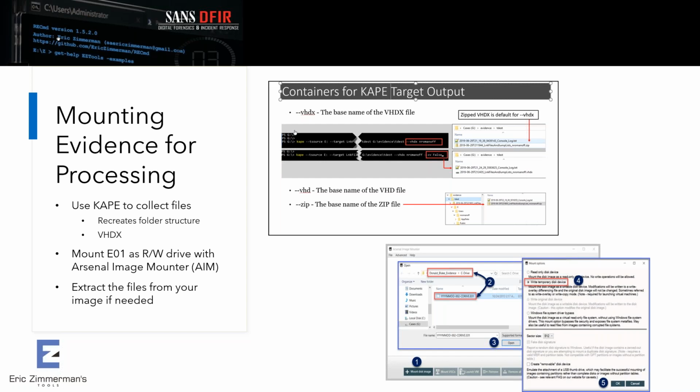The other thing to talk about is that if you're using something like CAPE to do your initial collection, you may choose to store the data that you have collected in a VHD or a VHDX format. Our ability to start thinking about it that way, to use that as a container, has made life very easy. So with the CAPE collection, I have a VHDX typically. To mount that, all I have to do is double click it. No special tools required. It's just as simple as double click it, and I now have access to that data. So we have to have our data accessible to us. If it's in one of those two file formats, it's in some type of container, we have to make that container available as a drive or at least as a folder structure.